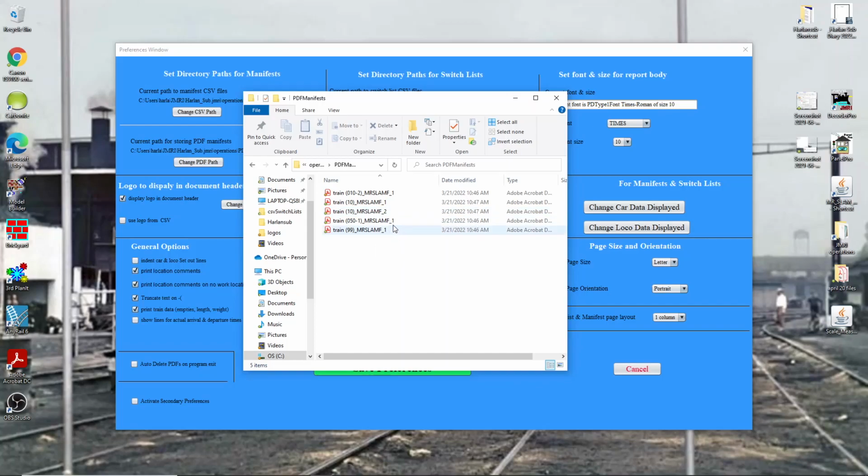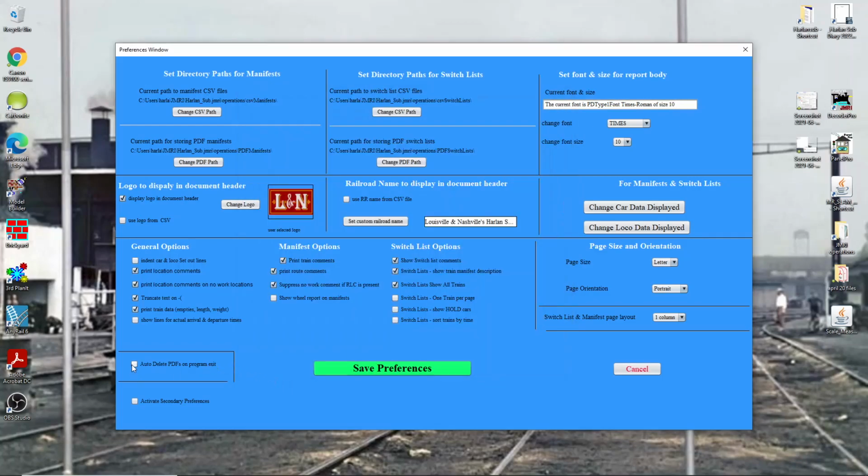But what this means is that after using the program for a while, you could accumulate a large number of these files, which really have little value after your operating session is over. So from a housekeeping perspective, I created this option to be able to delete the PDF files that the program creates.